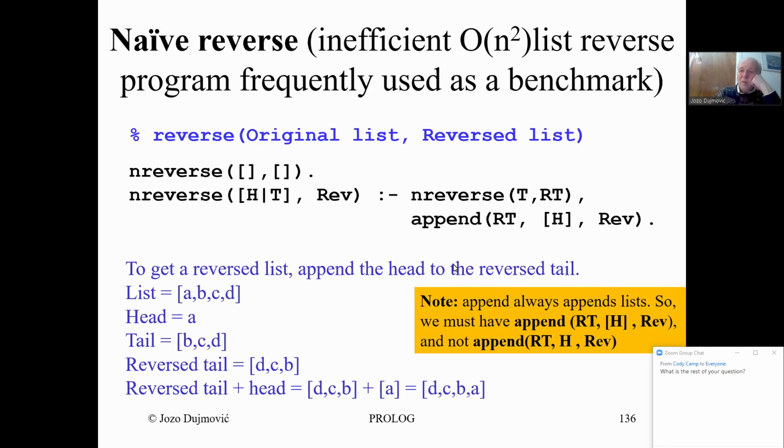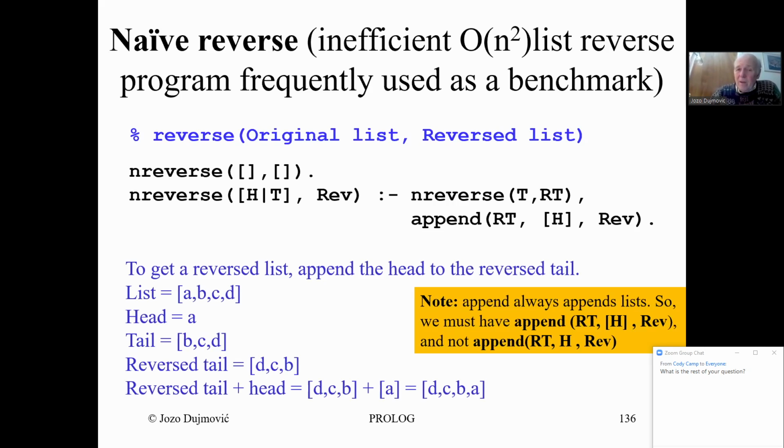And we are appending one element to elements from the list. There are no duplicates. Because if you have A, B, C, D, okay, what we are doing, we are chopping the head and appending this head to the reversed tail. If you have elements that are the same, nothing new will be created. Again, if there are duplicates, they are going to stay inside.